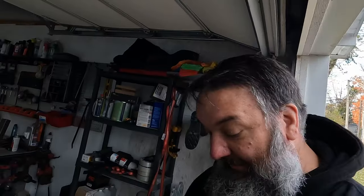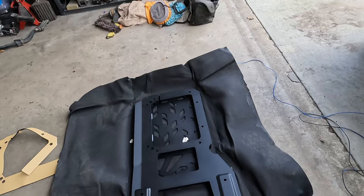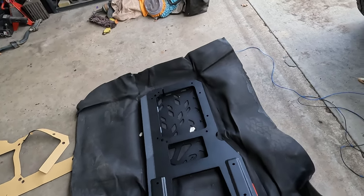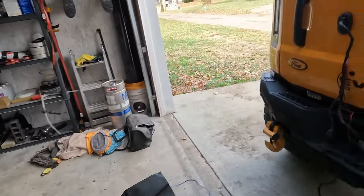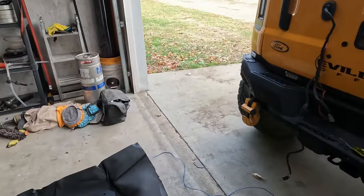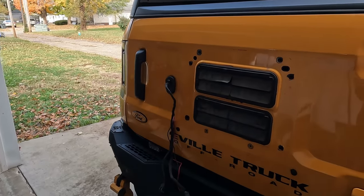This Turn Offroad reinforcement bracket, I've seen this one, I've seen the way it's installed, and I was like, yeah, that's the best one that I have seen on the market, in my opinion. You're installing new, very beefy hinges and this bracket, and then your rear door is actually attaching to that. You don't even need to run the rear door. You could still just have that reinforcement with your spare on there, and it would hold without any issues.